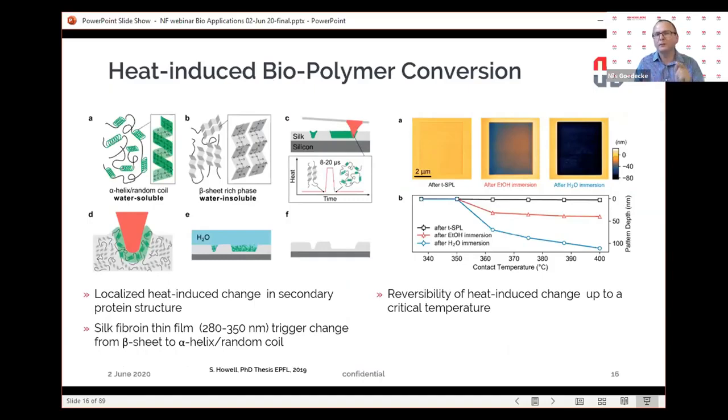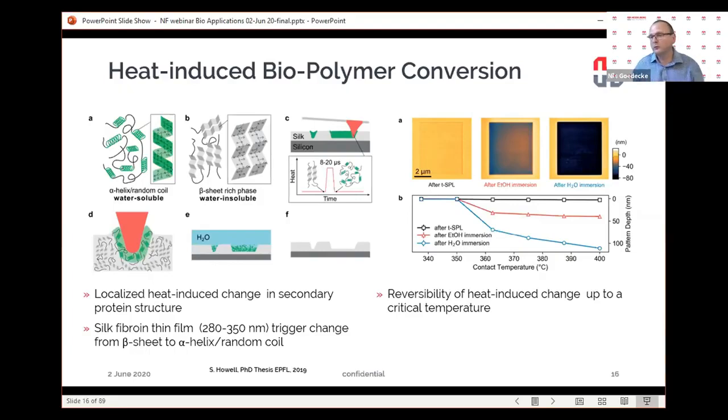However, upon heat impact up to a certain level, up to 350 degrees Celsius to be precise, you can reversibly trigger that it becomes an alpha helix, so it's a random coil, and then it becomes water soluble. If you apply too much heat, then this is irreversible.